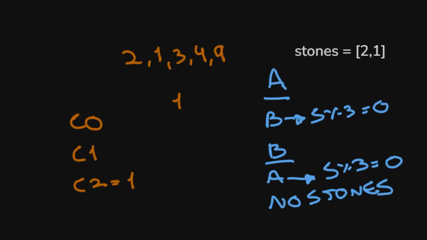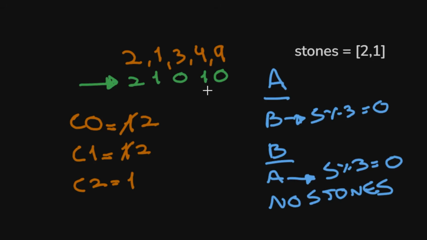Next we are here. If we do 1 modulo 3, the result is 1. So we add 1 to the corresponding category here. Next we are here, and 3 modulo 3 is equal to 0, so in this category we add 1. Next we have a 4 modulo 3 is equal to 1, so we add 1 to category number 1, and this is now a 2. Then we have a 9 modulo 3 is 0, so here we add a 1 and this is 2. So here we have 2 elements of category number 0, 2 elements of category number 1, and 1 element of category number 2. And now this information makes things easier to visualize and process.